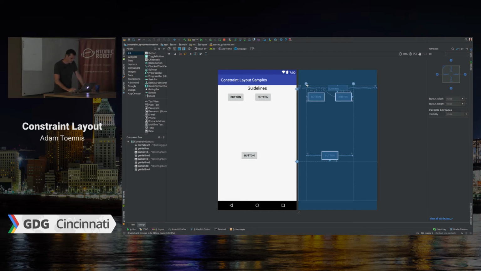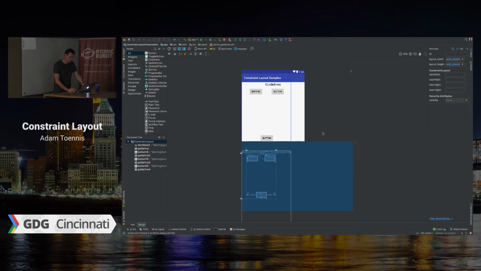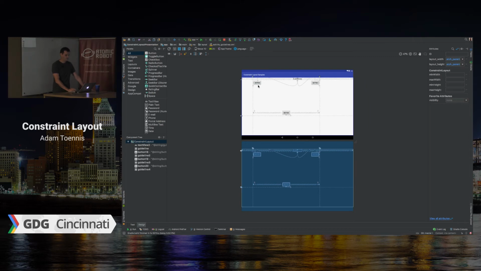I also just think it's interesting that you can change it between static and dynamic, the percent up here. You click up there. Where do you click at? Up there. Well, now it's not going to work for me, of course. But I was just playing around with this, and you can change the view right here between the different devices. So these are all percent based. So this is a 6P. Even if I load up a 10.1 inch device, you can see these buttons are going to stay in that same percent. But if you do it statically, it'll obviously look a lot further to the left.